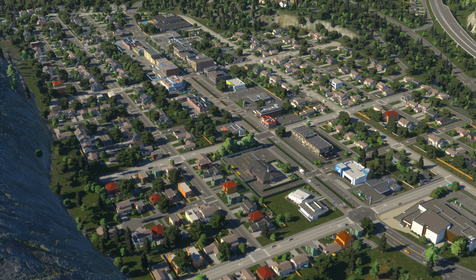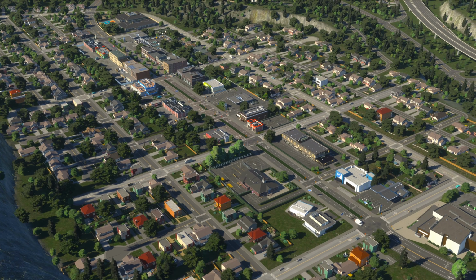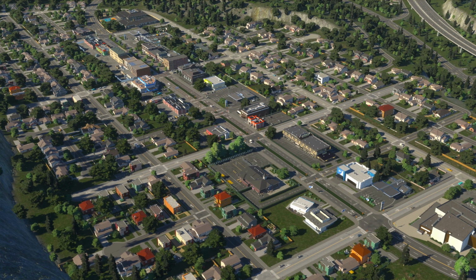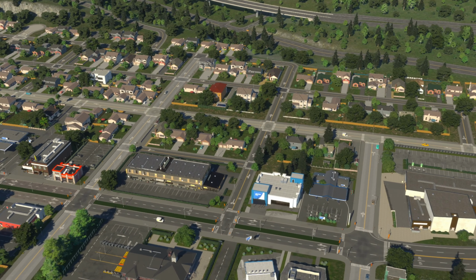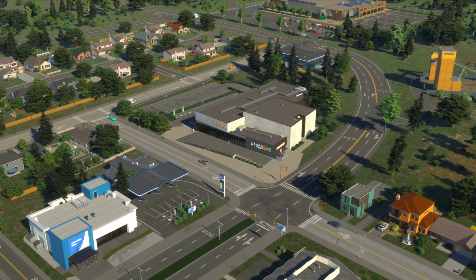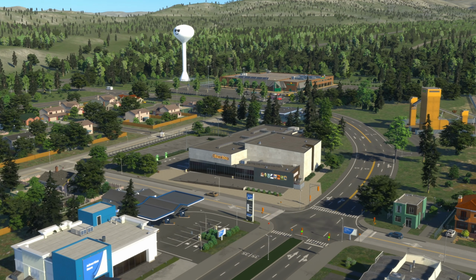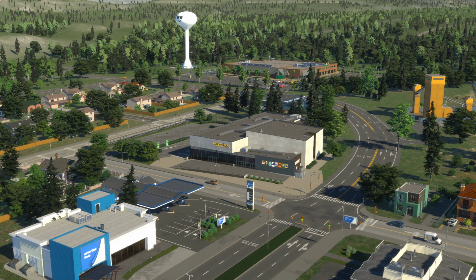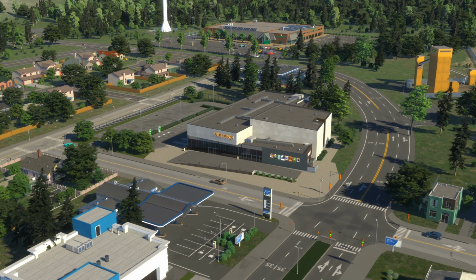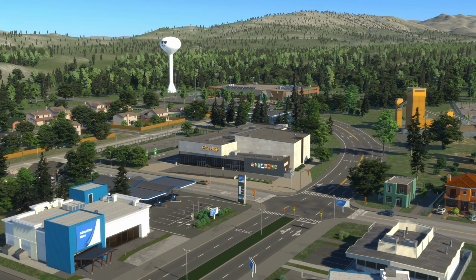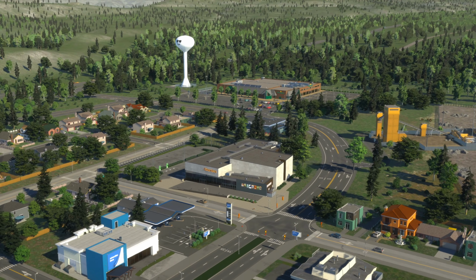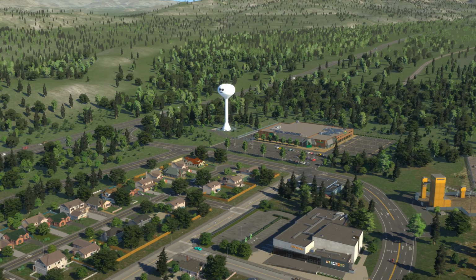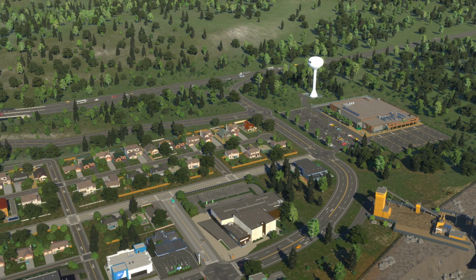We just have the classic commercial strip that I talked about here on the main street of the city. We've got a little police station, a little fire station, and a medical clinic. And then I also added this Cinevista here, which I love. This asset fits perfectly here. It's got this really good aesthetic of a small town dollar theater that you would see in a town like this. I'm really loving the look of that right here next to our supermarket and our quarry. I got the glasses on the water tower. You had to. It's just necessary at this point. I couldn't imagine putting that water tower down without the glasses.